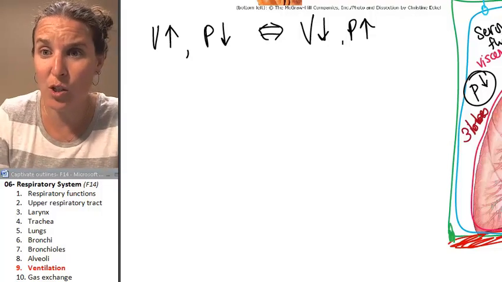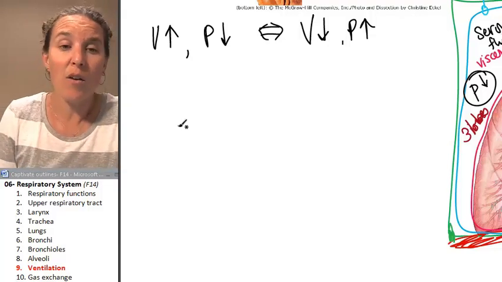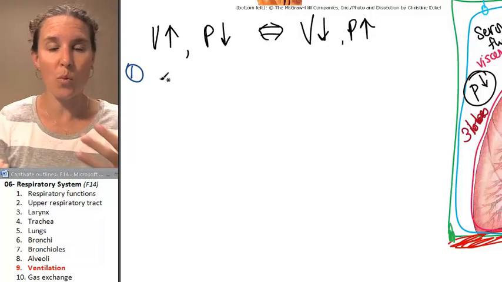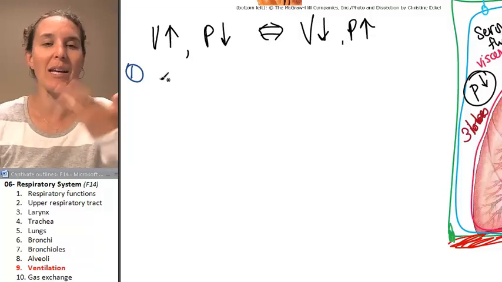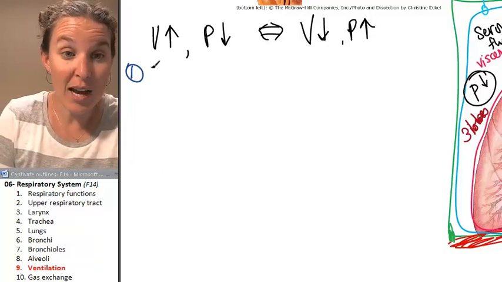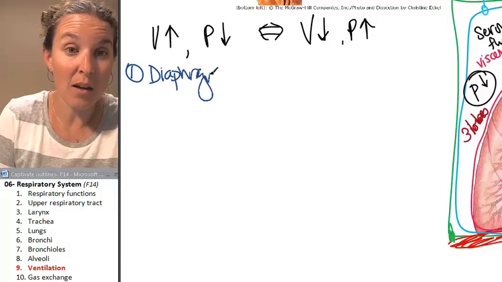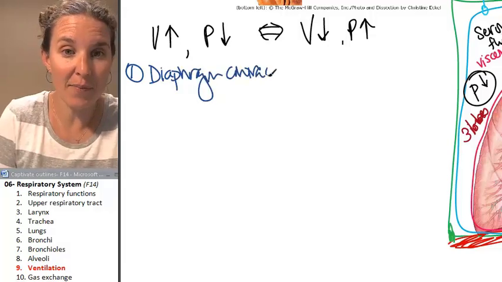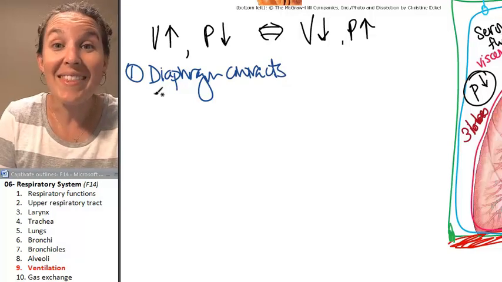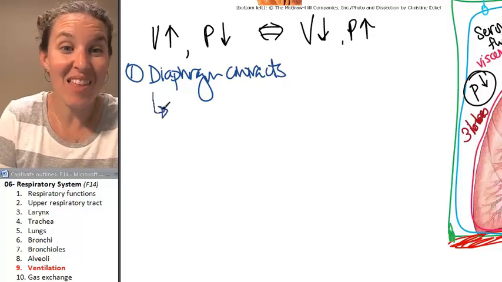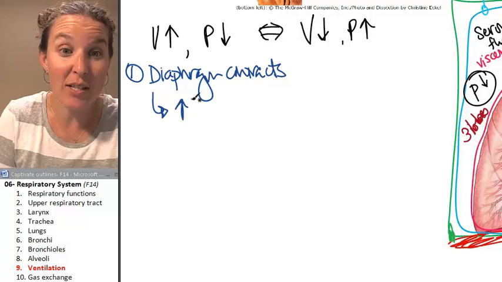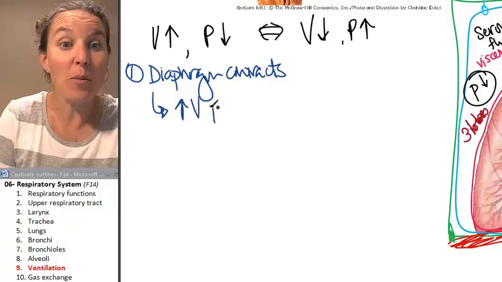So, watch what happens when you breathe. First of all, we're going to start, we want to inhale. So, the first thing that happens is the diaphragm contracts. When the diaphragm contracts, this automatically increases the volume of the pleural cavity.